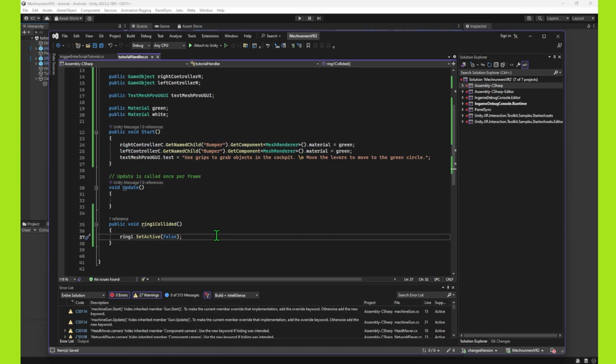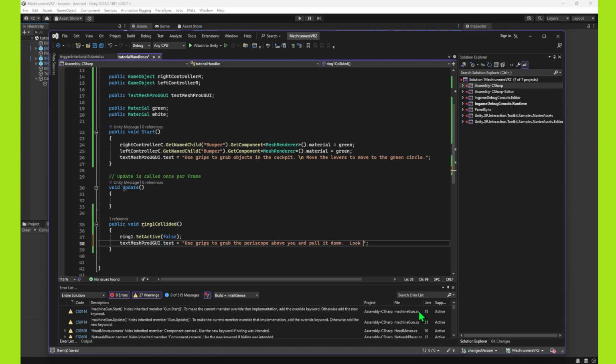I guess those can stay green. So after you've collided with the ring, let's change the text to say, use the grips to grab the periscope above you and pull it down.